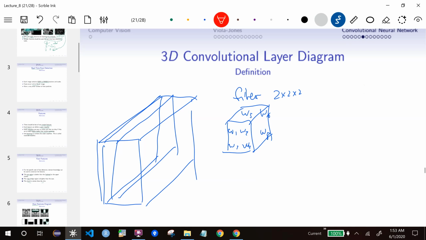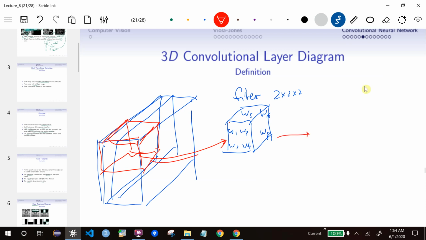And what we're going to do is filter basically the same way as the two-dimensional one. We're going to multiply this 3D cube, these 8 pixels, with this filter. Not actually multiplying, it's called convolution. We treat this as a region, and then we convolve with our filter.